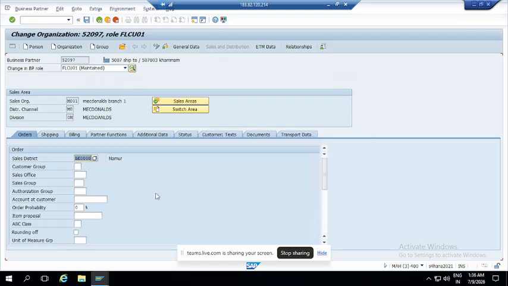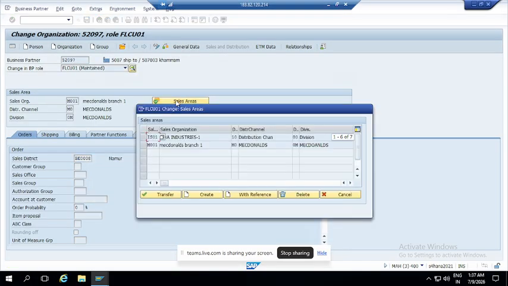Transfer. And then save. This is the way we are extending our customer to different sales areas. If you click on sales areas, it will show 2 sales areas. Previously it was only 1.